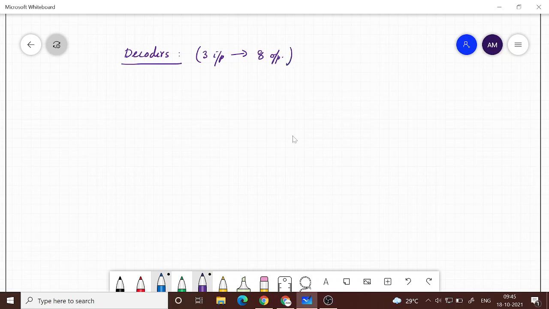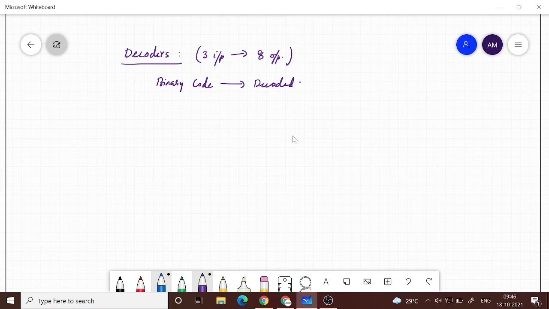In order to distinguish between the numbers that the 3 bits are going to represent, it's a code that I have. So a binary code is getting decoded.